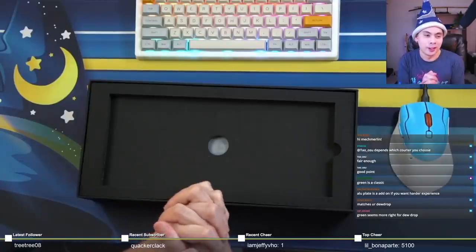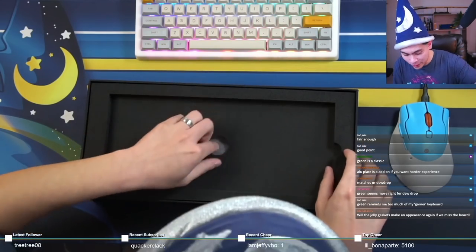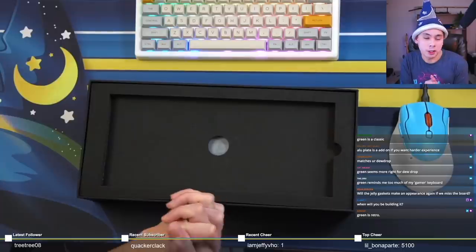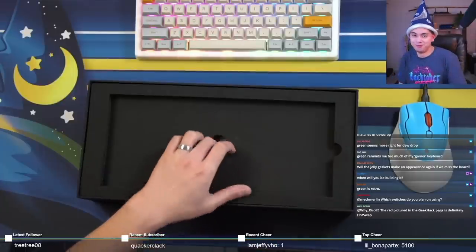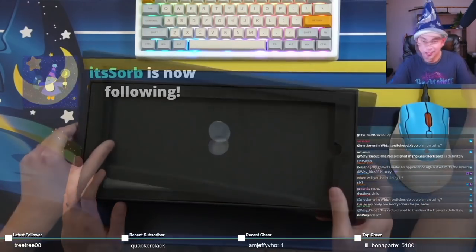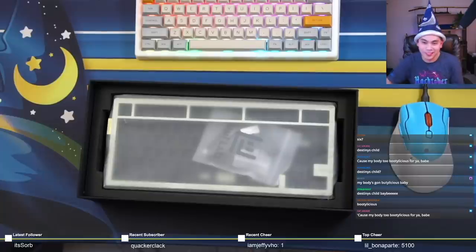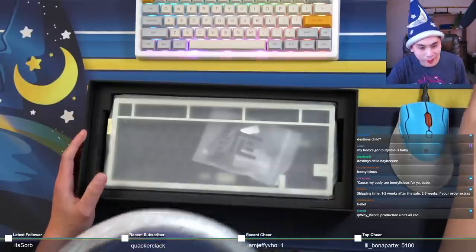So when I first heard of this board, it reminded me of this very popular quote. So before I unbox the actual body, just want to share it with you guys. Made famous by a group of six women. The quote is, "I don't think you're ready for this jelly." 1,000 points to anyone who can complete that quote. Egg roll says, "Destiny's Child, 'cause my body's too bootylicious for you." There we go. That is it. You guys all get 1,000 points. Points to what? I don't know.